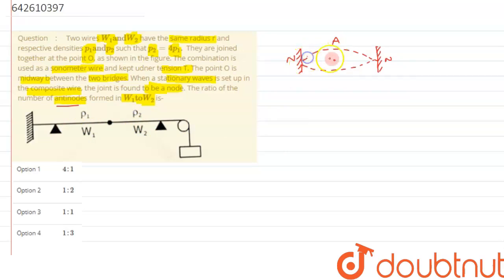We can say this is the case in which a string is tied on both the ends, and so we know about the fundamental frequency. In this case it is given by the formula 1 over 2L under root of T by mu, where T is the tension in the wire, mu is the linear density or mass per unit length, and L is the length of wire.